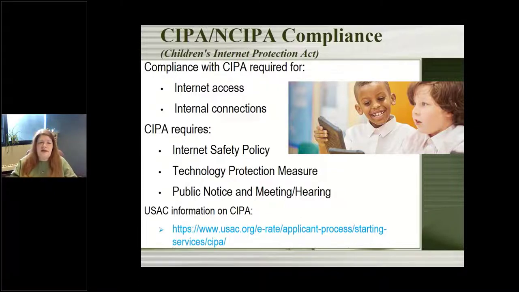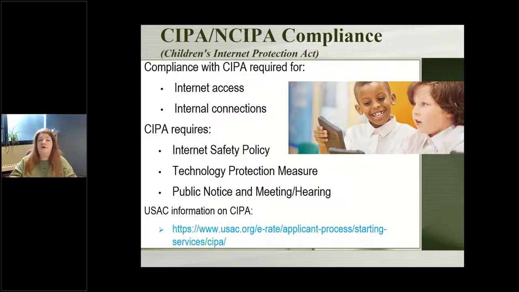It also states that for adults, any computer that accesses the internet needs to have filtering on it. So if you are using E-rate money to get a discount on your internet service, any computer that connects must be filtered. Not just the children's computers, if you have those in a separate area. Even though this is about children, it didn't get that specific. It could have been better written. So even your adult computers and your staff computers must be filtered as well.